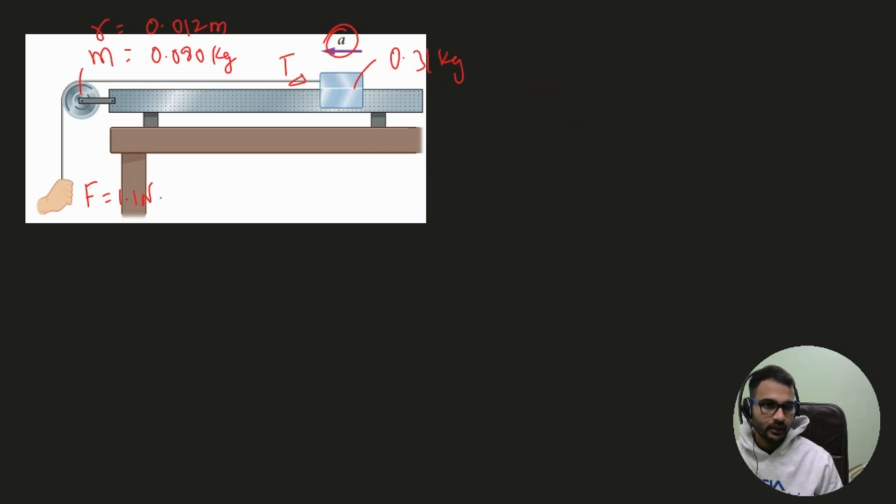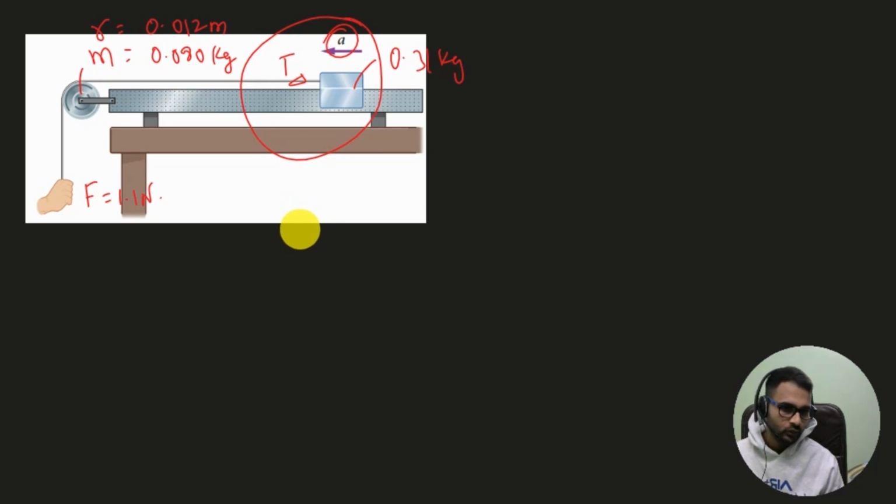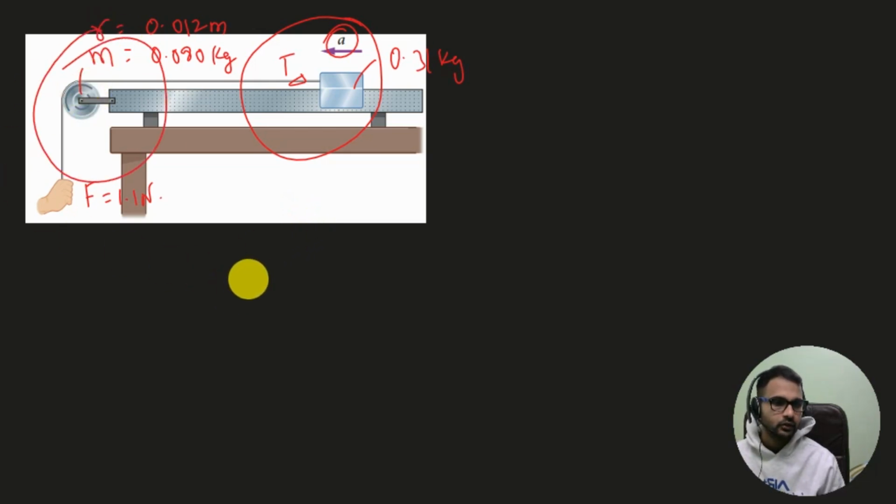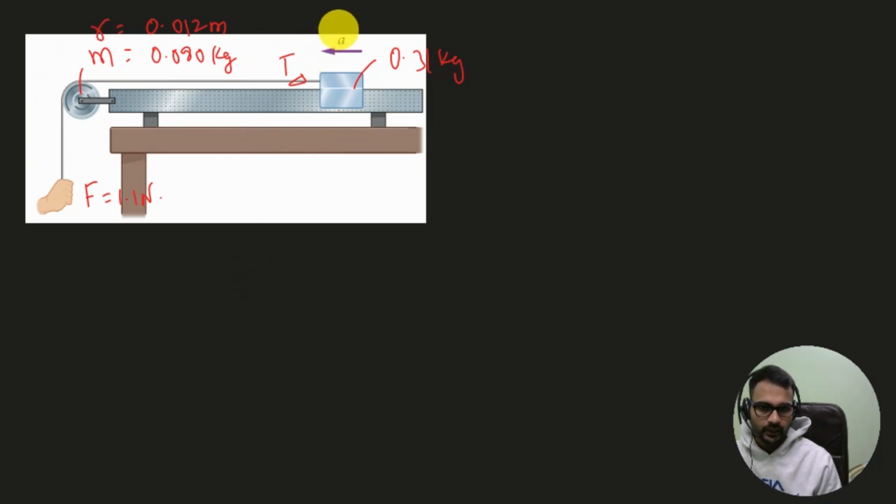So we have to apply Newton's second law. Here the motion for the cart would be linear motion, so here we're going to apply Newton's second law for linear motion. And here we have to apply Newton's second law for rotational motion. Now when the cart accelerates in this direction, the pulley rotates in the counterclockwise direction. So this direction will be taken positive, for the cart and for the pulley, right?